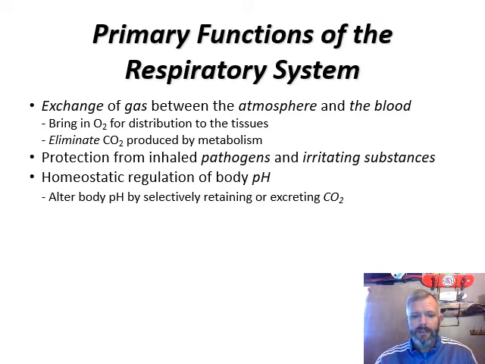Also protection from pathogens and irritating substances. We've got many pathogens in the air we breathe in. One of the main functions is to protect us from those. But one of the biggies most people don't realize is this is one of the ways in which we can regulate pH. pH is one of those homeostatic factors we've got to keep in range. Otherwise, we're going to have problems very quickly if it gets too high or too low.